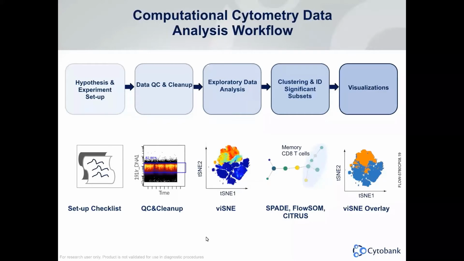Here's a typical workflow where you can use viSNE as the exploratory data analysis tool and then run a clustering algorithm to get more quantitative results, or run Citrus for group comparison. And best of all, the workflow of running a clustering algorithm or Citrus on viSNE enables you to visualize the clusters on the viSNE map and take advantage of both clustering and dimensionality reduction tools.